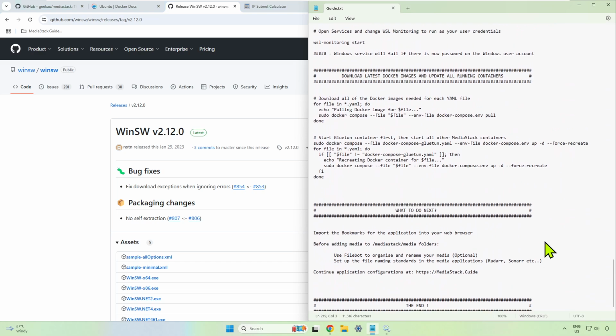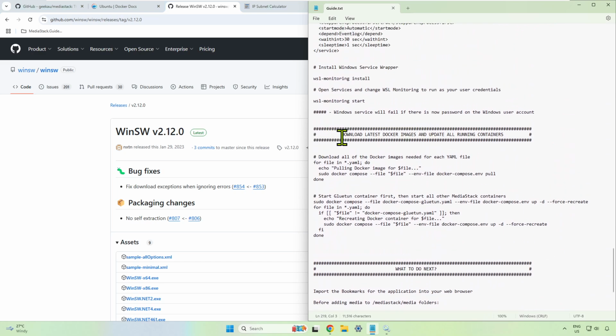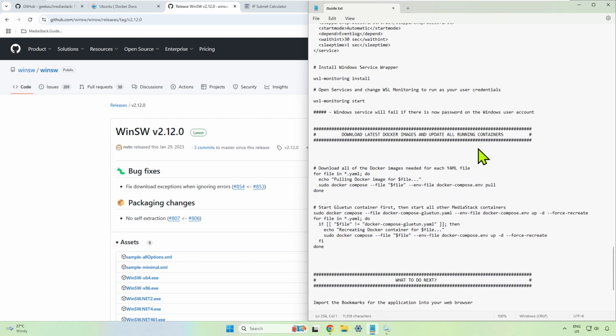All right, so I've put some steps in here. This will download all the Docker images and update the running containers. So once a week, fortnight, month, whatever, when there are new updates and you want them, this command does the loop that we did previously. It goes through all of the YAML files and pulls them all. Remember that this needs to be run in the app data where all of our YAML files are. So remember that. These just have to be run in there.